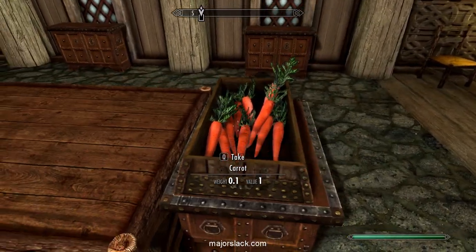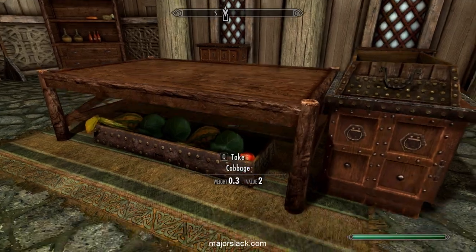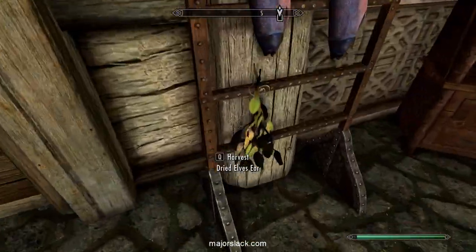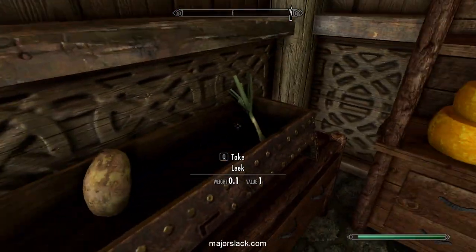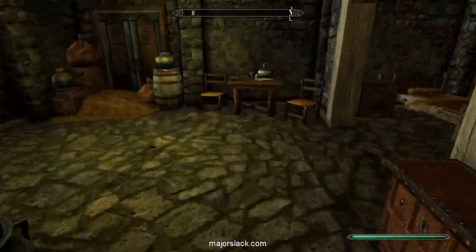Grab all these vegetables. Don't forget the Elves' Ear. This is a good dipper. And don't forget the potatoes. And leeks. And then we're gonna go downstairs and get 3 more elves ear here.